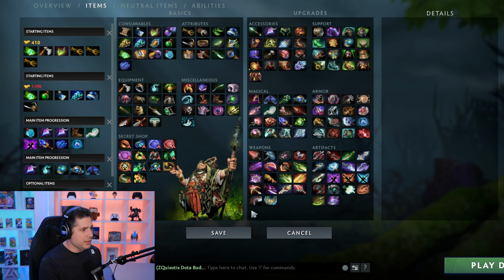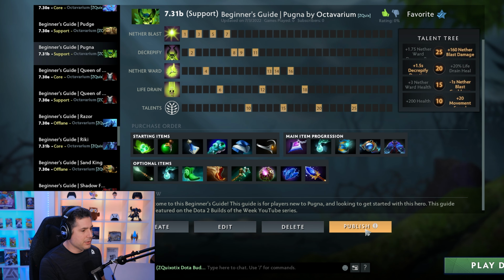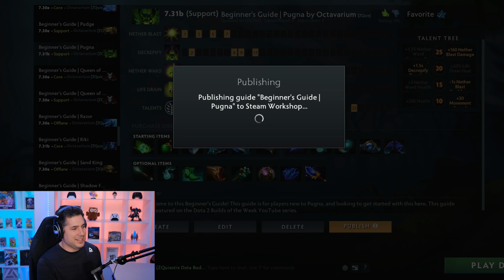Why is it not here? I should add it right now. Where is it? Where's my Tranquil Boots? Here they are. Tranquil Boots an option as well. I don't know why I didn't have it there. Let's publish it. Publishing. Live editing.